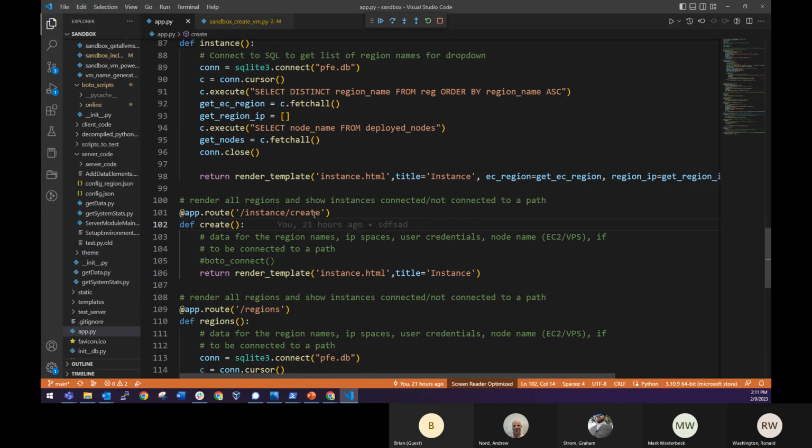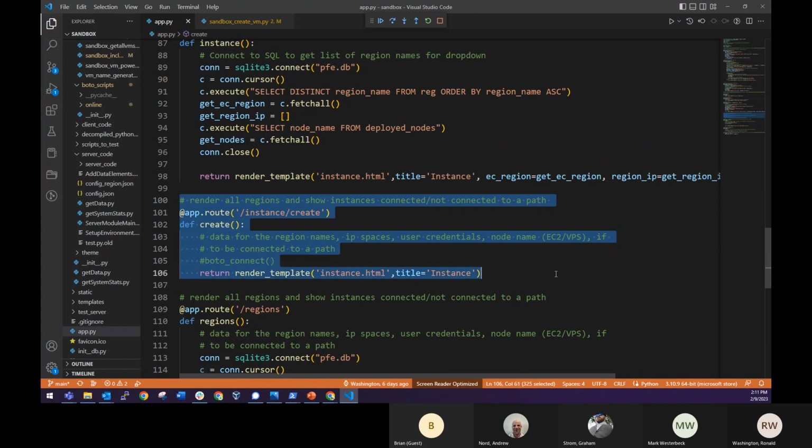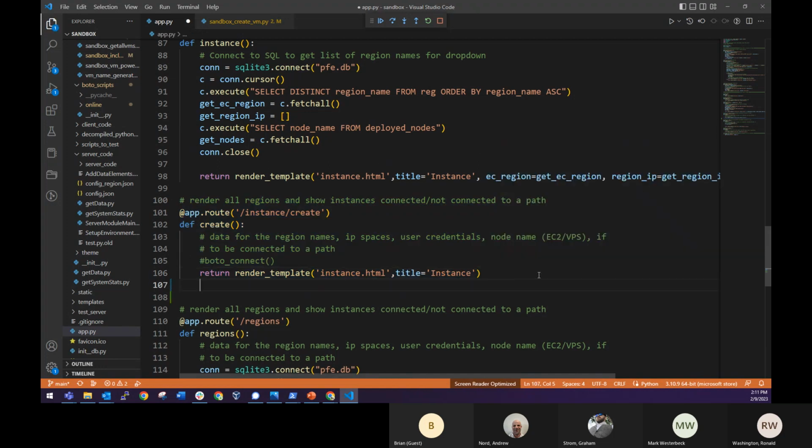No, my bad. I want the route to be called instance create, because under the instance in the real world, when this actually does happen, we want that to be true. Oh, wait a minute. Let's create a whole new one. You're right, let's not mess with this. I have one, don't mess with that. We're just going to call one test connect, whatever.